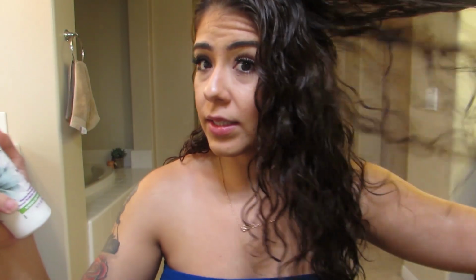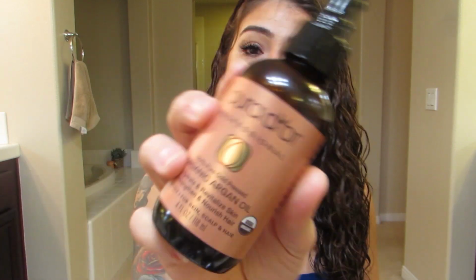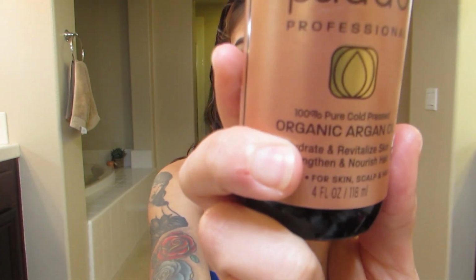So yeah, I already shampooed and conditioned my hair. As you can tell, it's really wet. And then I put this heat protectant, and then I did put some Argan Oil. I love this stuff. Amazon, guys, $12. Beautiful. I use this for my face and my hair. But anyways, let's get to it. So let's start styling this hair because it's really wet and it's bugging my back.